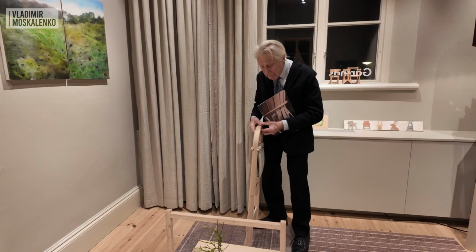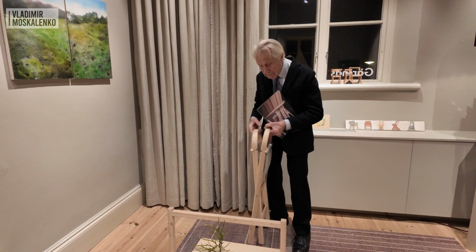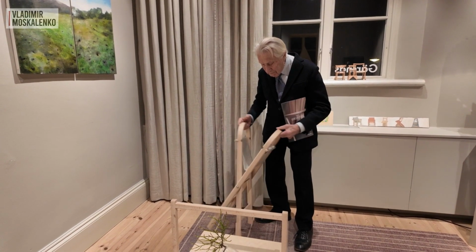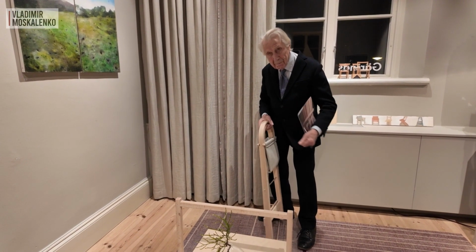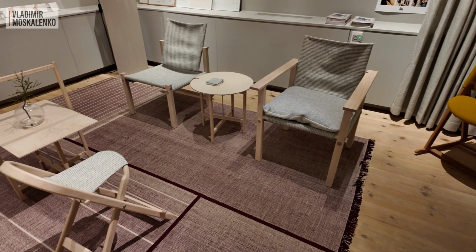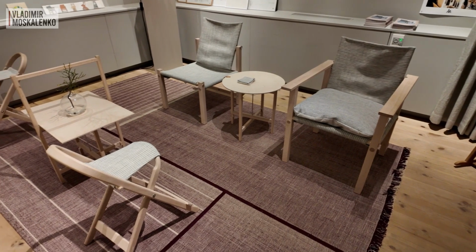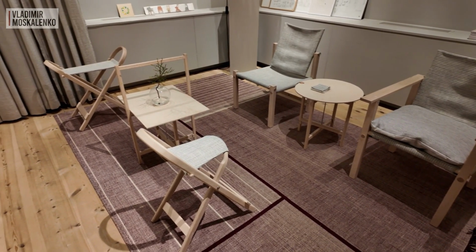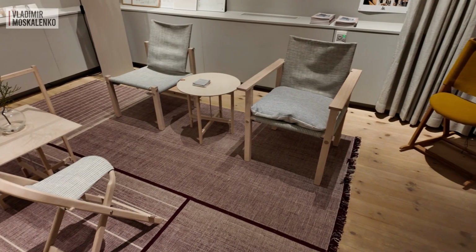I would call Åge Axelsson a living classic of Scandinavian design because he is over 90 years old. Yet he still creates in his workshop near Stockholm and produces furniture in the traditional way. That is, he doesn't engage in computer drawing but sketches by hand and starts working directly with the material. He works with a carpenter, and therefore there are a lot of prototypes and explorations. Visiting the atelier had been my dream for many years, and a few years ago, this dream came true.